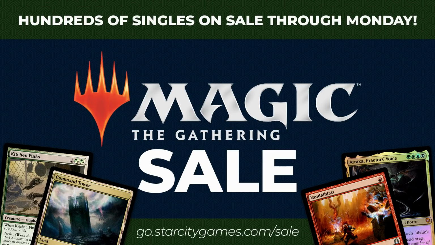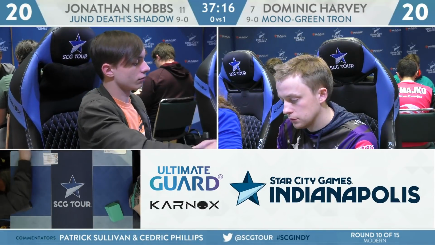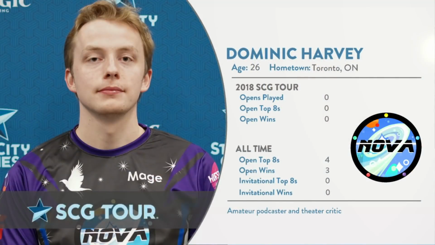Game number 2 about to be underway here between Jonathan Hobbs and Dominic Harvey. We learn more about the player on the right there, Dominic Harvey, a 26-year-old from Toronto, Ontario, Canada. No Opens played last year, which means no top 8s and no wins. We didn't see him on the SCG Tour at all. But once he actually did move to Toronto, he decided he wanted to play some Magic, and the member of Team Nova has been doing exactly that with 4 Open top 8s this year, 3 wins, and he might be on his way to a 5th Open top 8 and a 4th win if things go the way that he's hoping. Just quite the resume here in 2019.